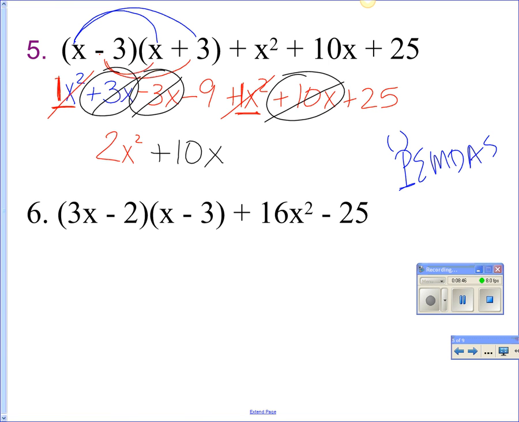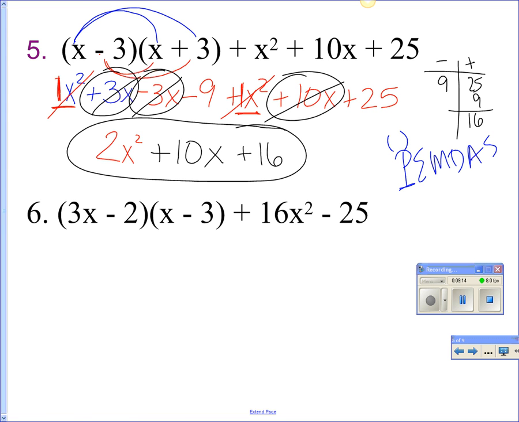Okay? All right. Zaria, what can I put with the negative 9? What number's left? So I'm going to do my chart for this one. Positive 25, negative 9. Move the smaller one. Move it, lose it. Do I add or subtract? Subtract, and that gives me 16, and it's positive 16. All right. So that's my answer.